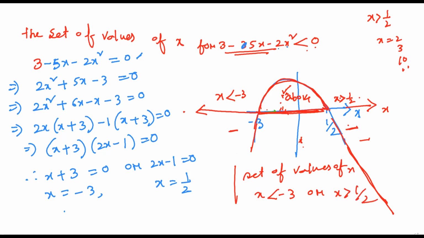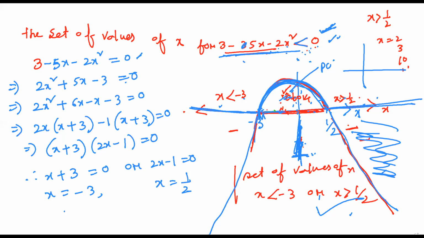Wait just a minute. In a different way. Now see, if the math is like this: 3 minus 5x minus 2x square less than 0. If I want to make x square positive, I have to multiply both sides by minus. So it will be 2x square plus 5x minus 3. And one thing you know, if you multiply by minus, the inequality sign will be changed. It was less than, so definitely it will be greater than. Is it okay? Right, Sakib? Yes, sir.